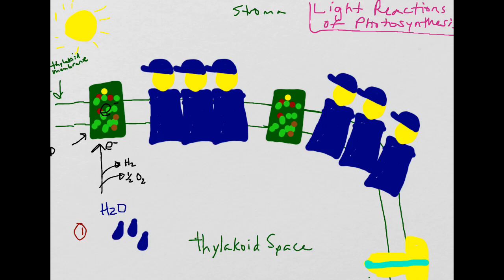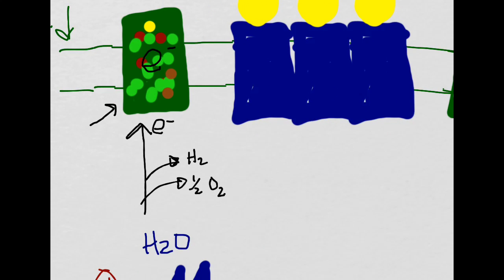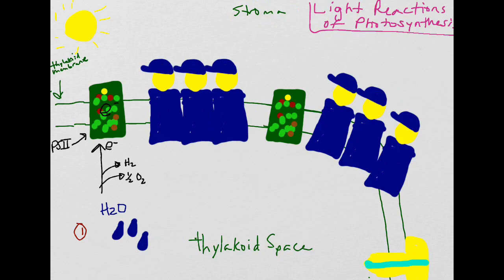I know 2 comes before 1. It's just the way they figured them out, and then they figured out their order. So photosystem 2 is the first stop for this electron. And that photosystem 2 is made up of pigments. The light green ones in my picture would be chlorophyll, and then we'd have our xanthophylls and carotenoids and different color pigments in there that are absorbing light from the visible spectrum of light. We absorb red, blue, purple.